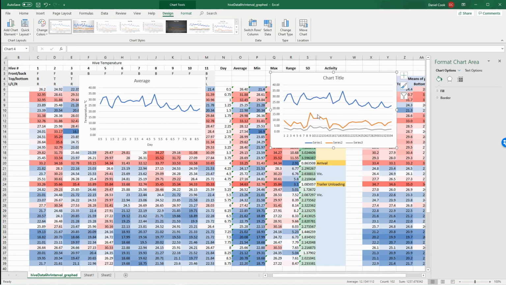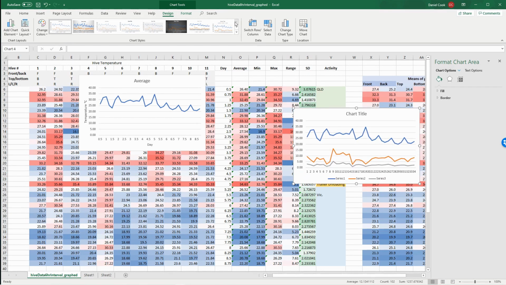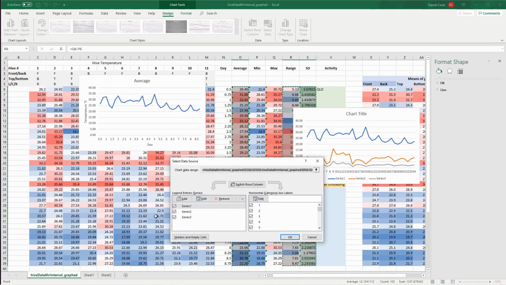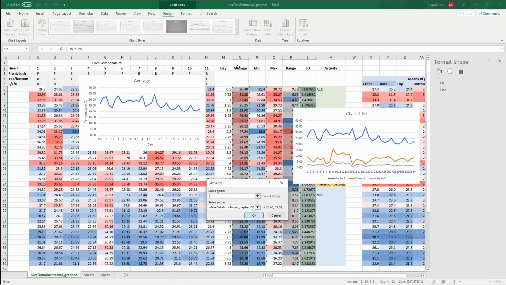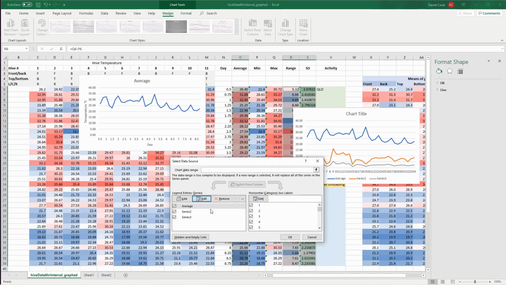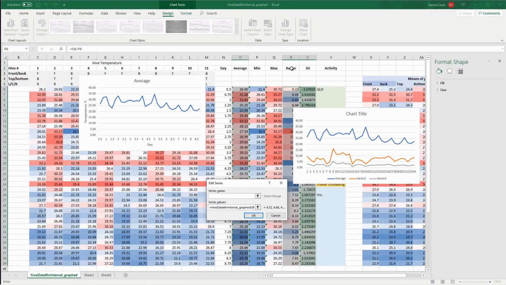that we have our standard deviation, which isn't labeled, so we should label that up. So let's go into select data. The first one, which you can see, is our average. We go series name, average, great. This one, what's that one going to? That one, edit. If we want to see what data it actually is, that's in the R column.